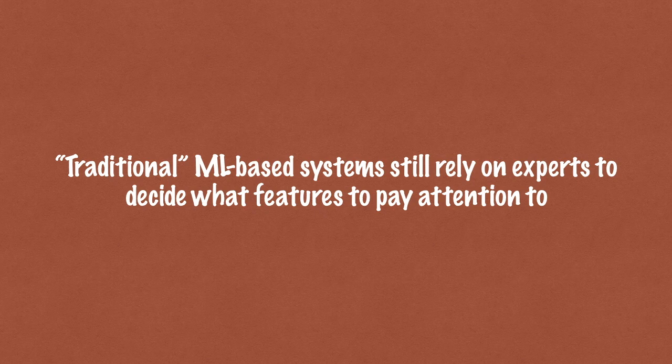ML based systems still rely on experts to decide what features to pay attention to. You can't just throw it a huge mass of data and expect it to figure out by itself what is important within this huge ream of data. Early on, when we didn't have such huge data sets available to us, this may not have been a problem.